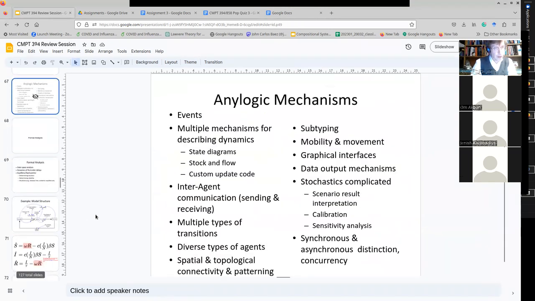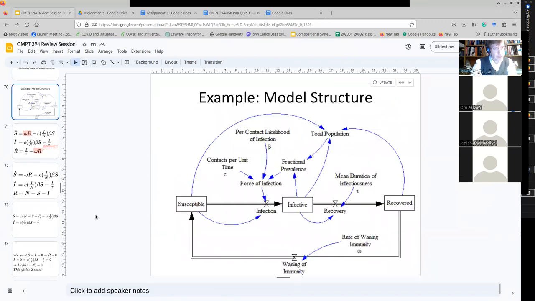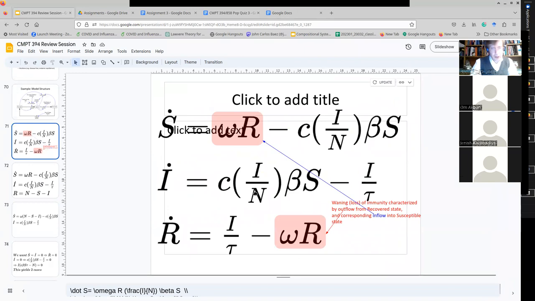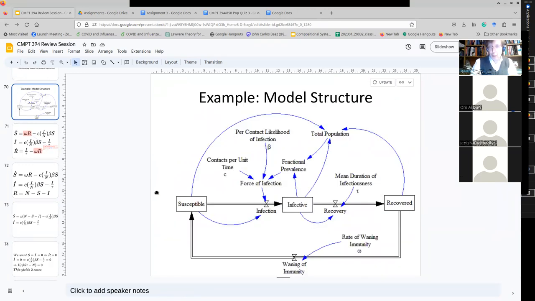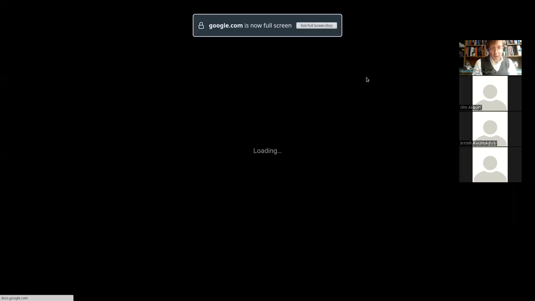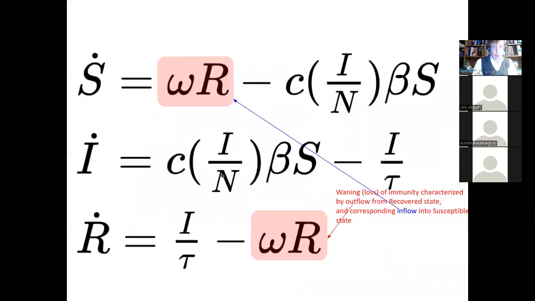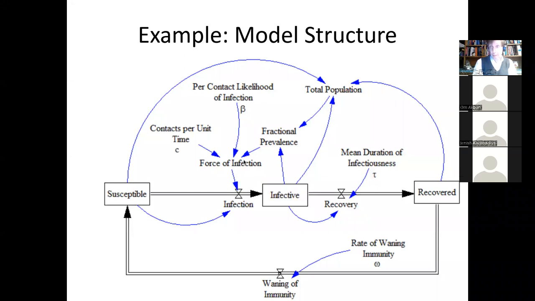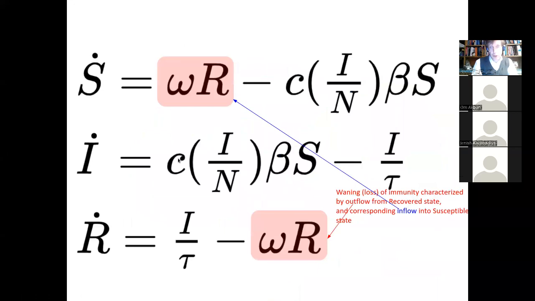And remember that, what does this term correspond to here? What does this term correspond to? Tell me where that is in this model. Could someone say where this term comes from, what does this correspond to in the model? Is it this thing? Is it this? What does that correspond to? This term.